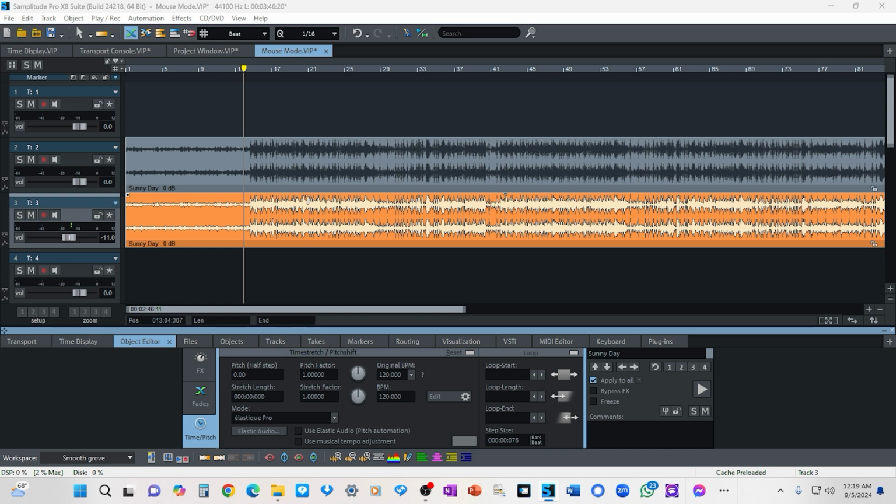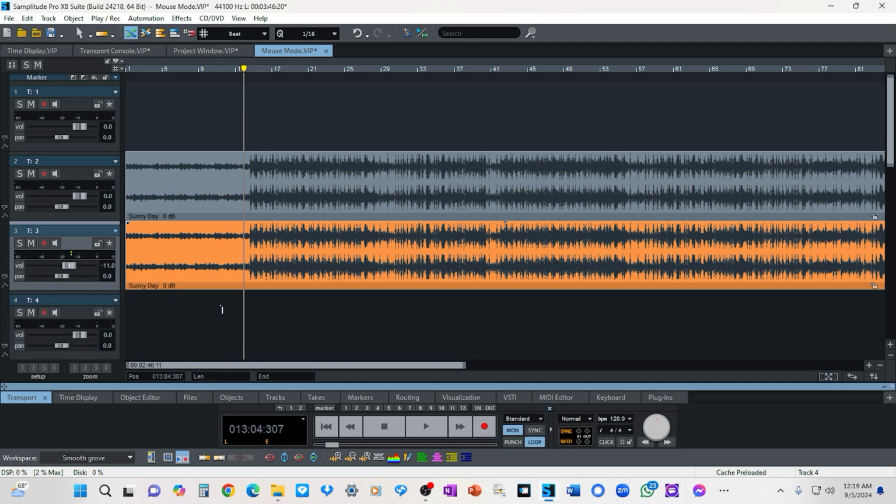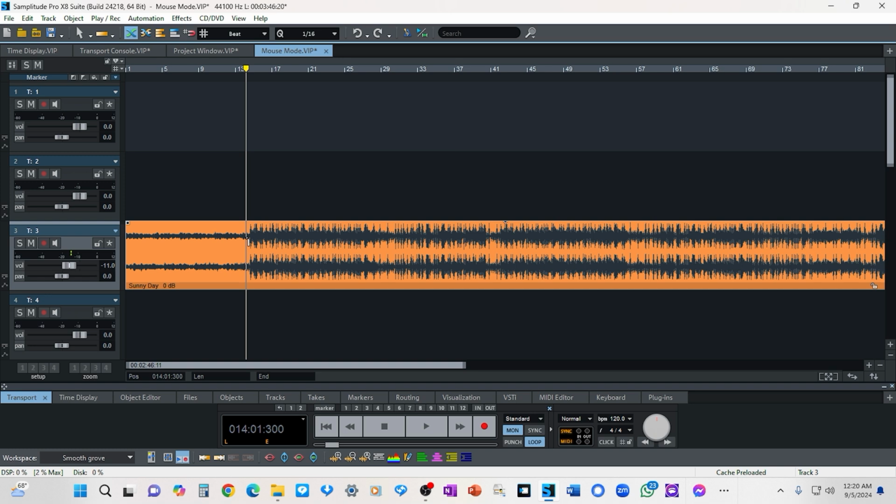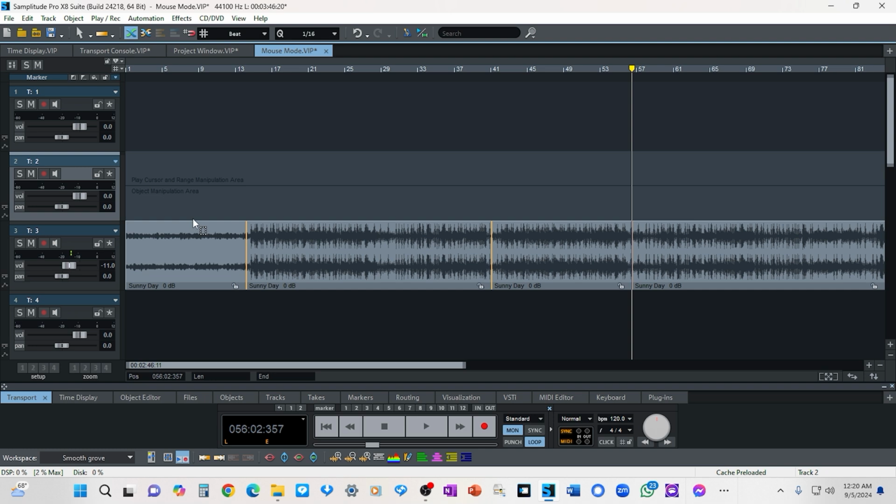So double clicking object, for example, let's cut here. Let's just say this object is here, and I split it here, I split it here, I split it here. If I come out, it's just individual objects. But if there was an object up here, let me Control Z first.